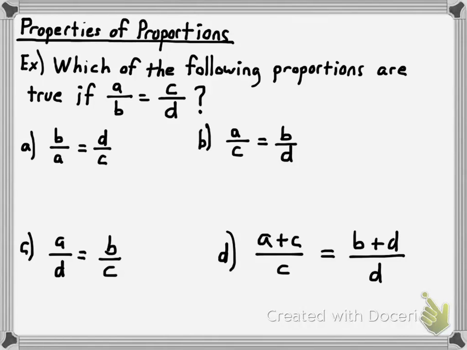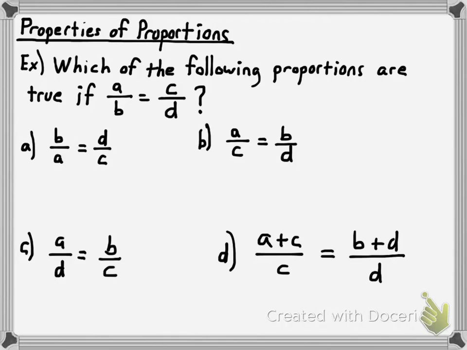What I want to start off with are actually some properties of proportions that I'd like you to see work, although I don't necessarily need you memorizing these. Nevertheless, good for you to see. I've written four proportions, and I want to know which of the following proportions are true if this proportion is true: A over B equals C over D. Now, basically, I'm telling you that the ratio of A to B equals a ratio of C to D, right? Because that's what proportions are: equal ratios. All right, so which other ratios have to be equal if that one's equal?